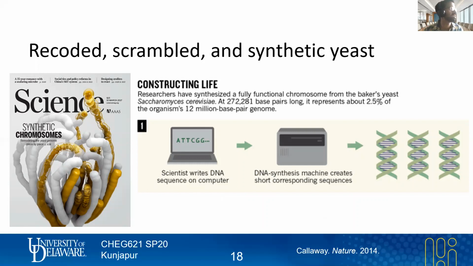Going quickly through just some other examples that relate to these kinds of ideas. So the recoded E. coli strain was an accomplishment and enabled a few different kinds of features, whether it be some improved virus resistance or the ability to incorporate non-standard amino acids. And the push along the way was to be able to do more writing of genomes using DNA synthesis. So rather than editing or engineering, although you could call this engineering, it certainly is, you would just synthesize DNA from scratch for chunks of or the entire genome.